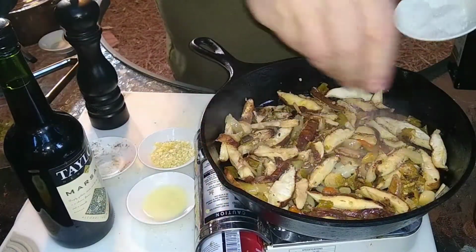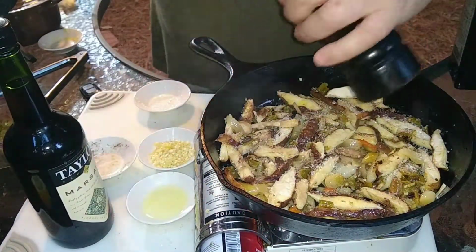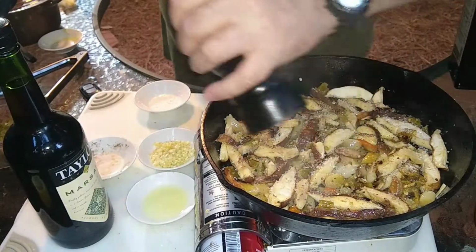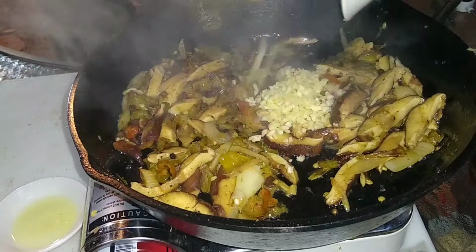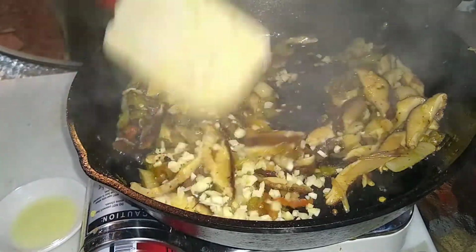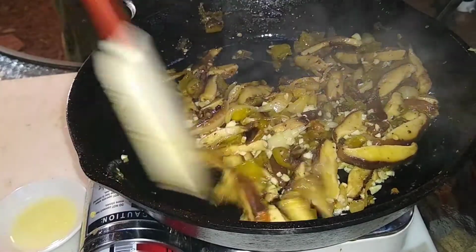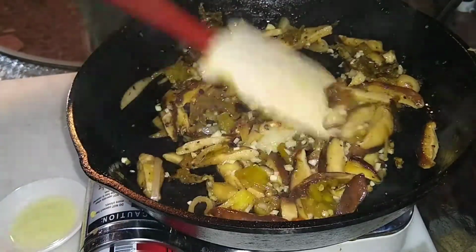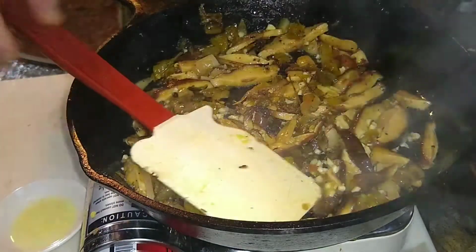So it's time to season, of course. Always season your food, people. There goes some fresh sea salt, there goes some fresh ground black pepper. We are going to saute and move those around, and in goes that garlic. Once the mushrooms are all kind of opaque and cooked, we will bloom that garlic for just about 2 or 3 minutes, and now it's time for the next step.